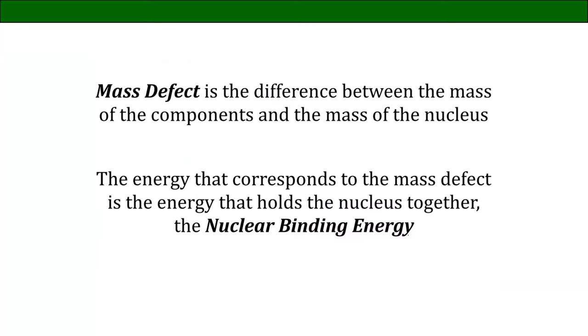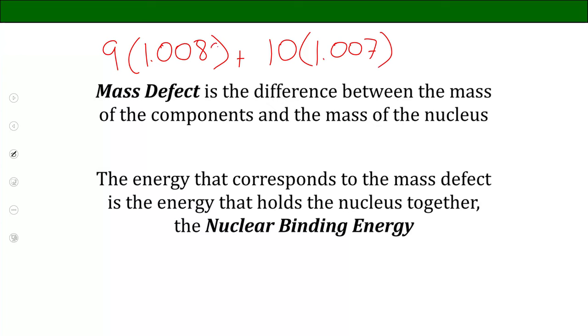How we quantify that is by looking at what's called the mass defect. If you've ever looked carefully at the periodic table, I think we talked about this, we talk about how there's less mass than the sum of its parts. When we're talking about, say, something like fluorine. Fluorine only has one isotope on Earth. It's fluorine 19. And so that should be 9 times the mass of a proton, which is like 1.008, plus 10 times the mass of a neutron, which is 1.007, I think, grams per mole.